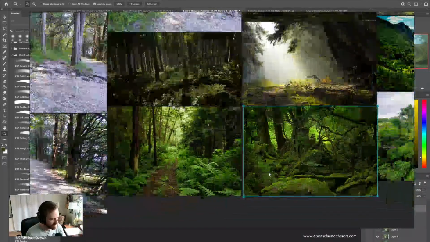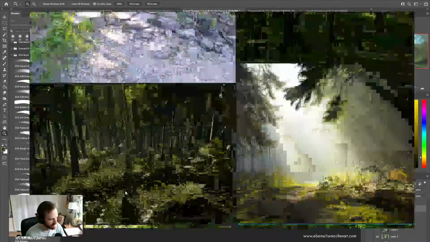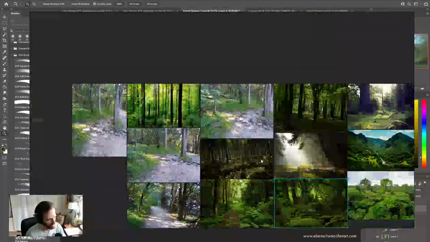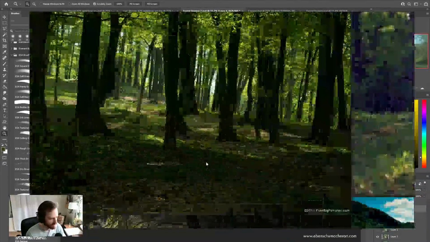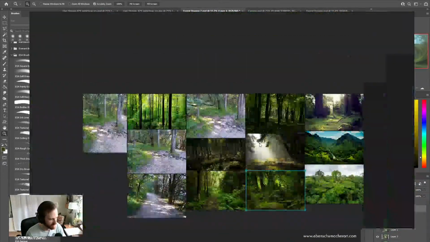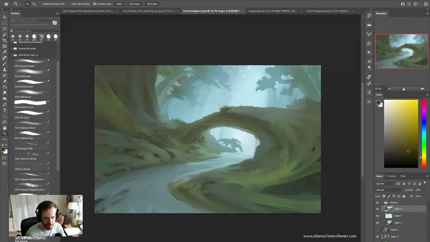Maybe we can even do some photo texturing here. I'm just going through and checking to see if these are high res enough. We'll see. It'd be kind of cool. But I'm just going to pull those over to the side here.